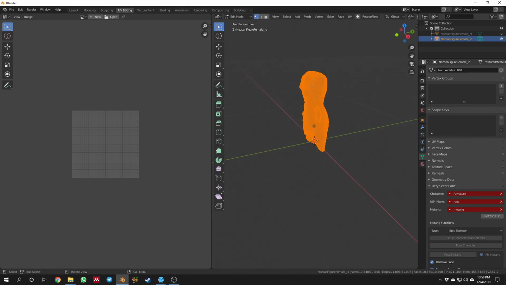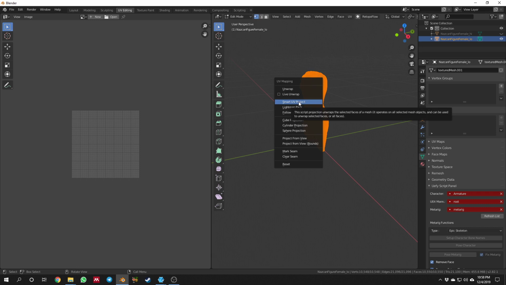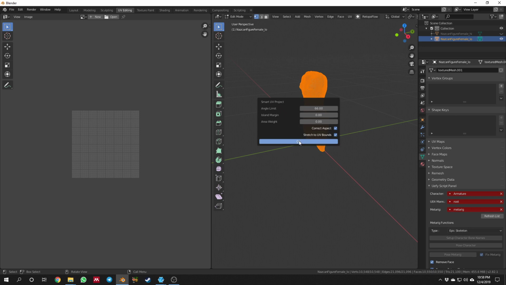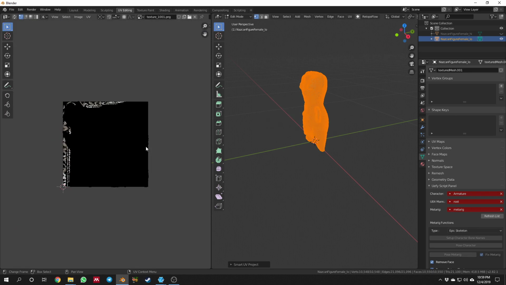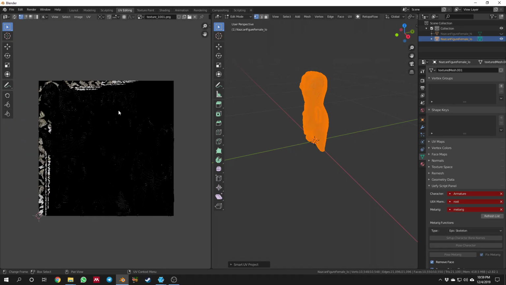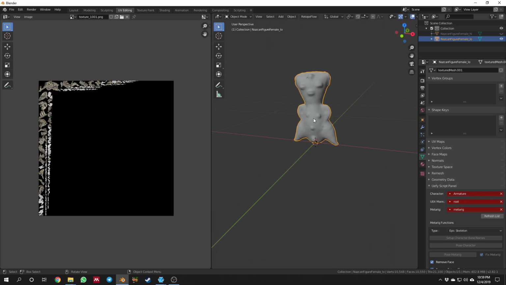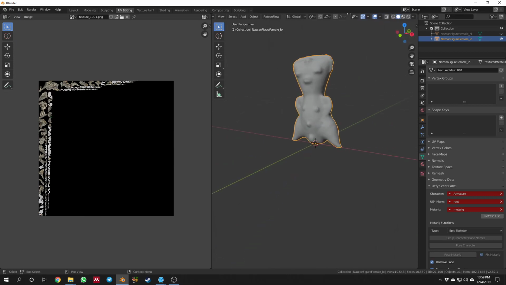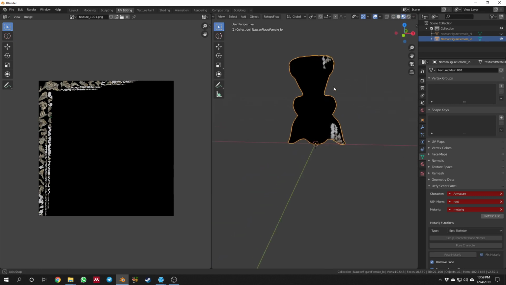and hit A on my keyboard to select everything. And if I go to U, I'm going to use Smart UV Project. Just quick and dirty, but it doesn't really matter. And I'm going to select the defaults, and you can see right now I have a brand new UV layout. Now the problem is the color maps are being shared right now between the two meshes. So that's not really going to work for me. Let me zoom that over. You can see how the color maps are kind of coming into view there.